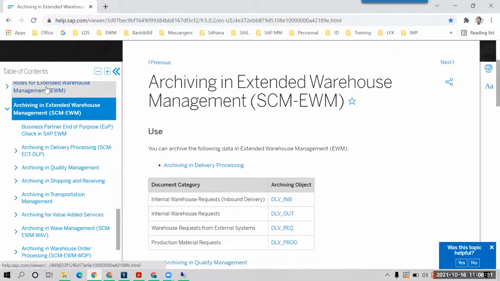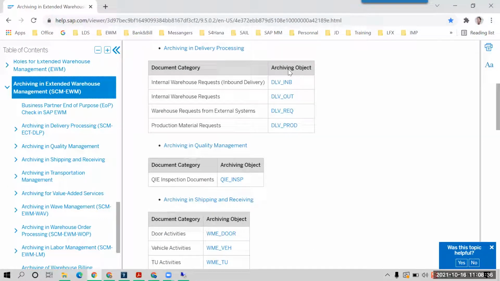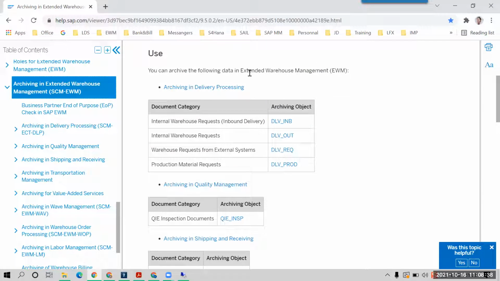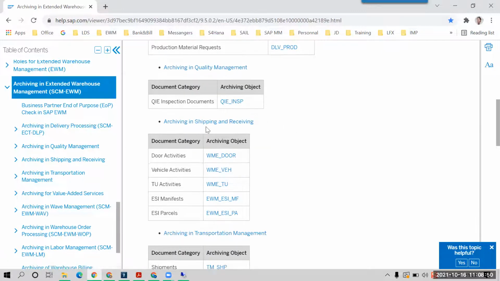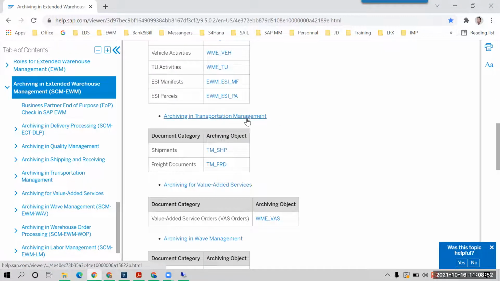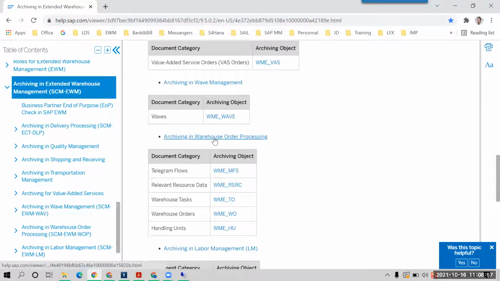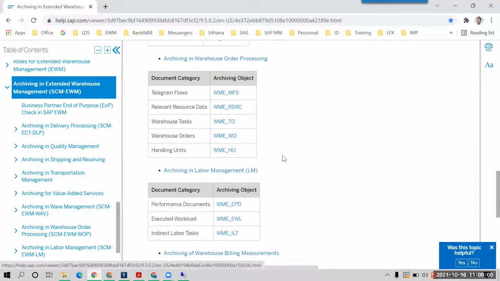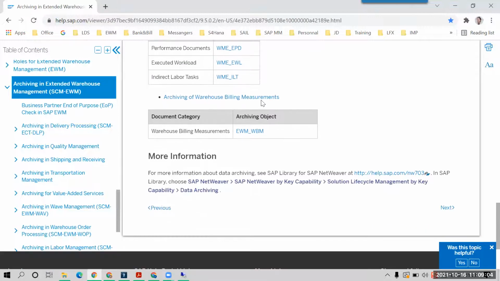When you go to the archiving objects, you can find these are the archiving and delivery processing. You see this EWM. We started by talking about archiving in EWM: delivery inbound, outbound, receiving, production material requirement, then in quality management, shipping and receiving, transportation management, value added services, warehouse order processing, labor management, and warehouse billing documents.